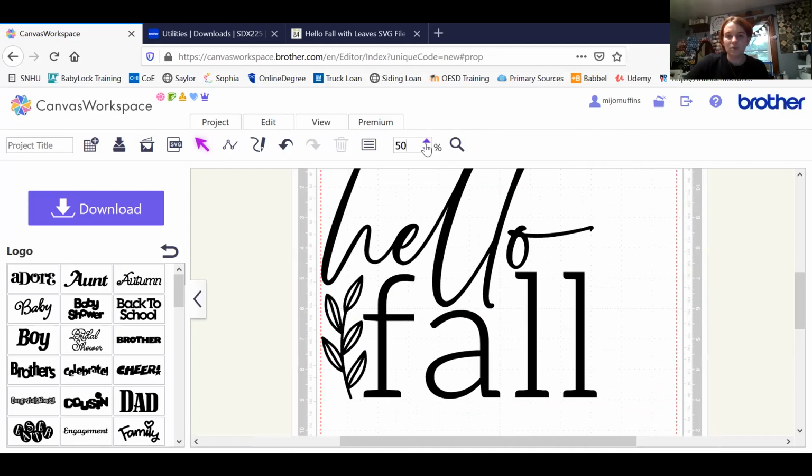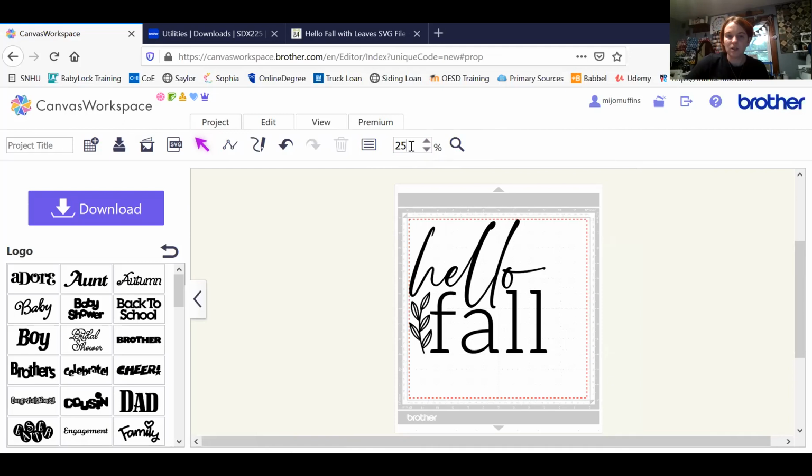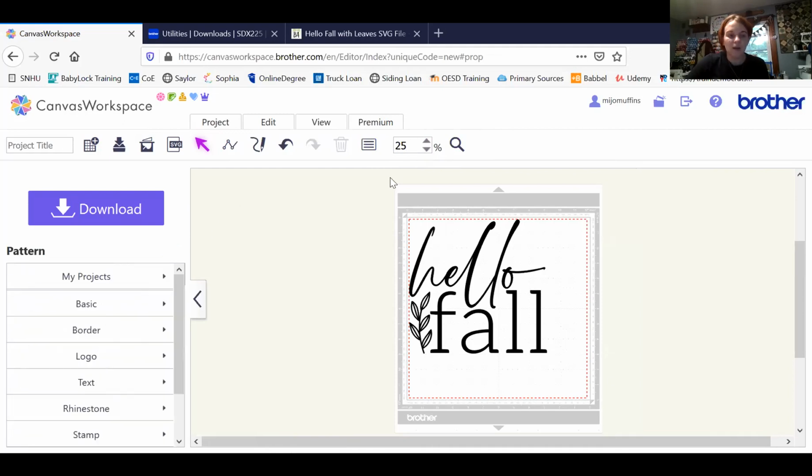Your zoom, you can zoom in a little bit more here or zoom out. This will be a different number depending on your screen resolution. Okay, so I think we've gone over most of everything that's here.